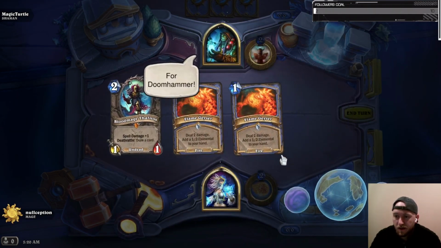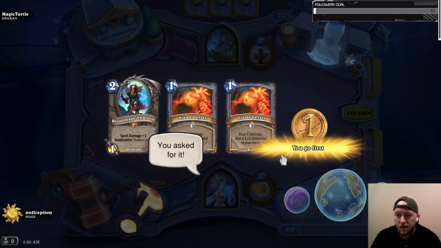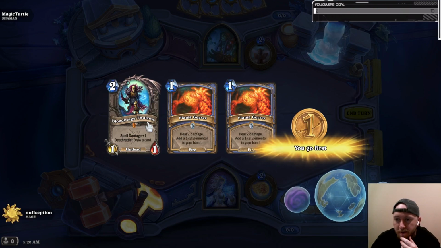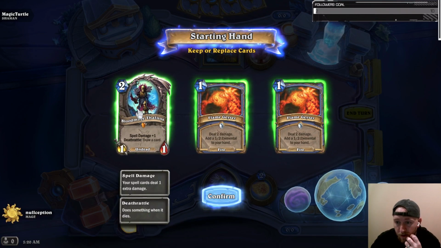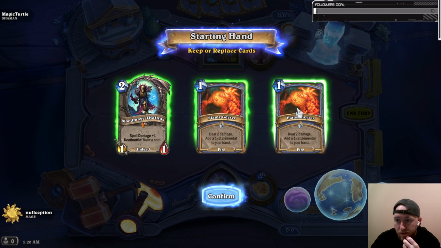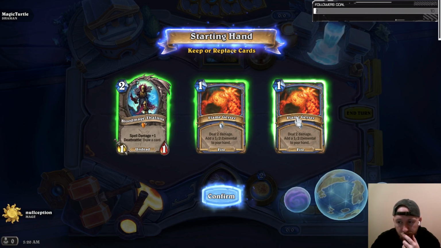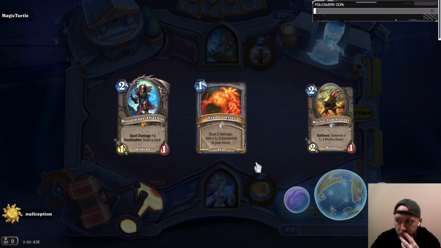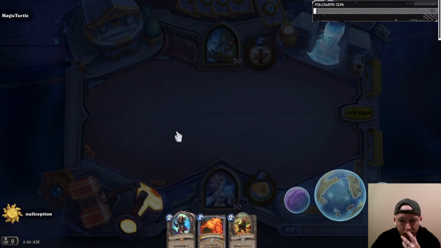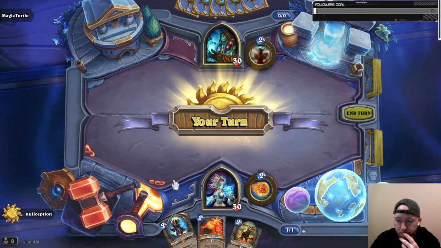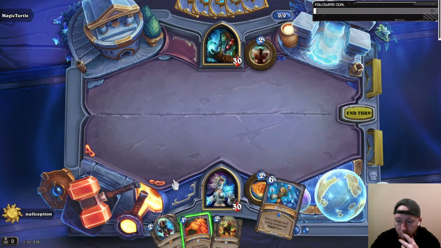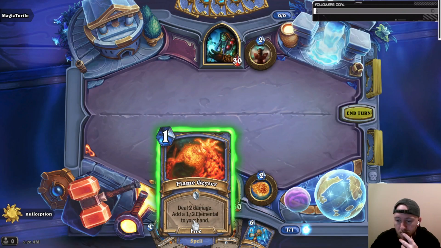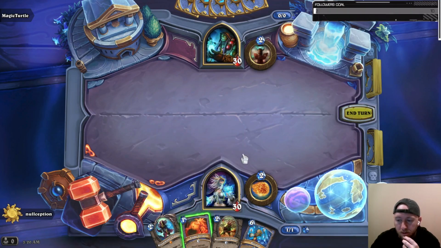For Doomhammer. You asked for it. Okay. Yeah, I mean... I don't think I want 2 of those right now. Better. That's better. Okay. I don't want to burn that.